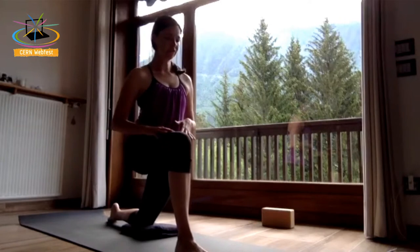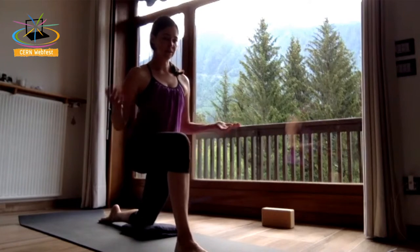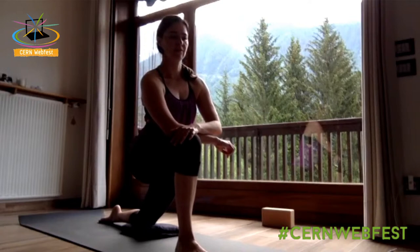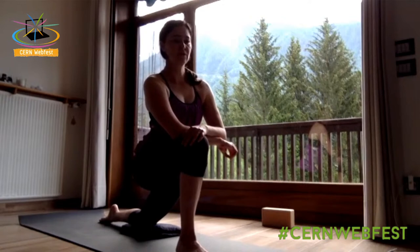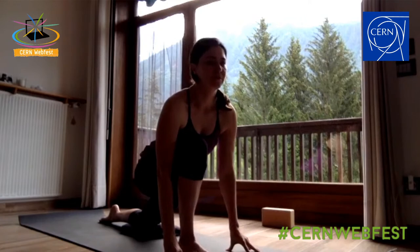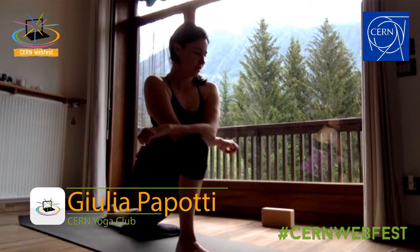So you have to find a place in which you find a stretch that is not too painful, but that does some work. So I let you start from standing like this or shifting the weight a little bit further down, like your choice, how low you want to go. I said you want to feel something, but you don't want to regret it tomorrow, right? So you can even place your hands on the floor, depending on how far you go. If you're on the knee, it's also good. We stay one more breath.